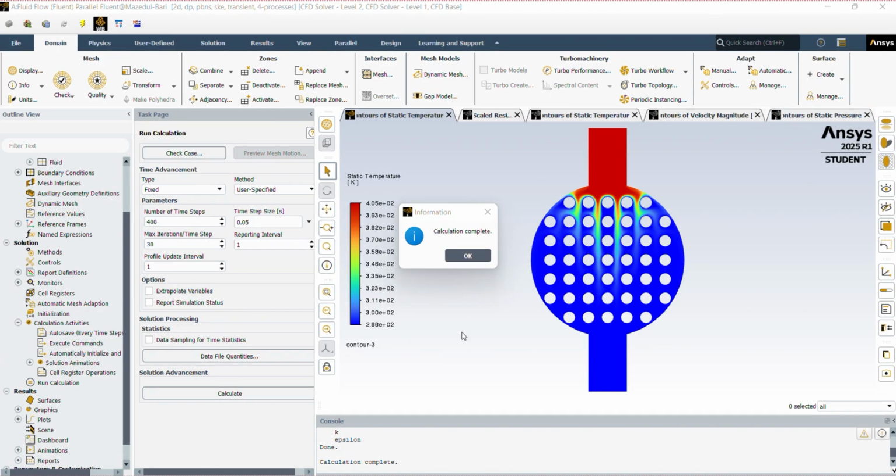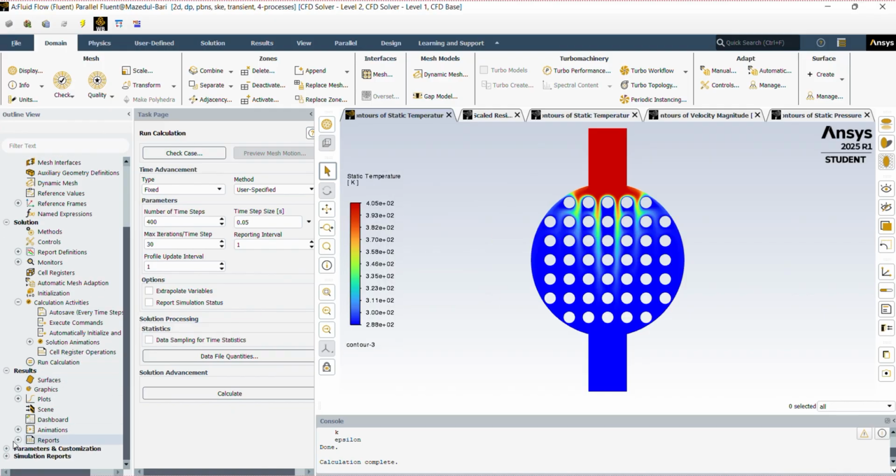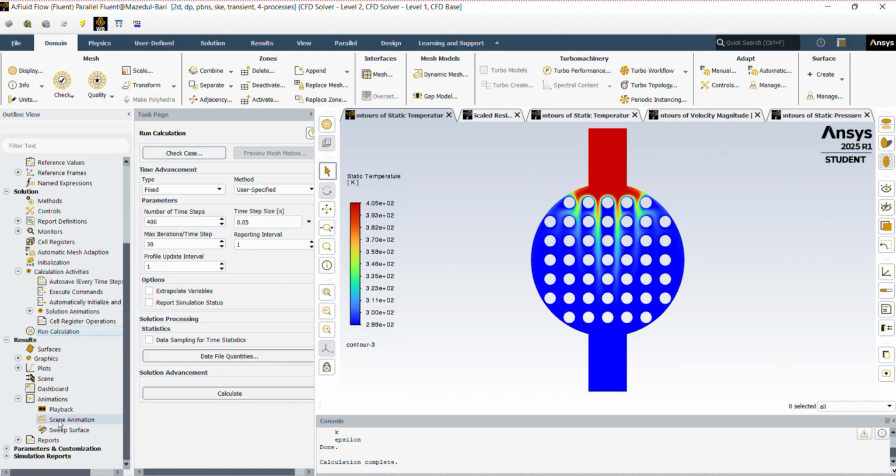Right now our calculation is completed. We will now check our animations.